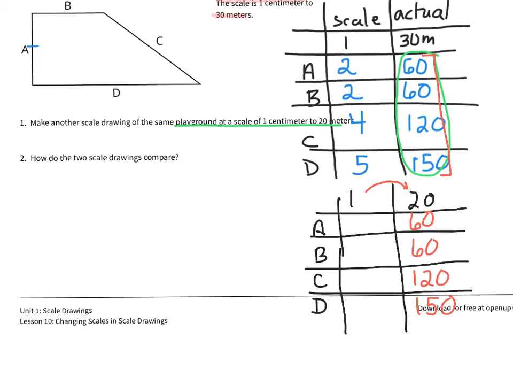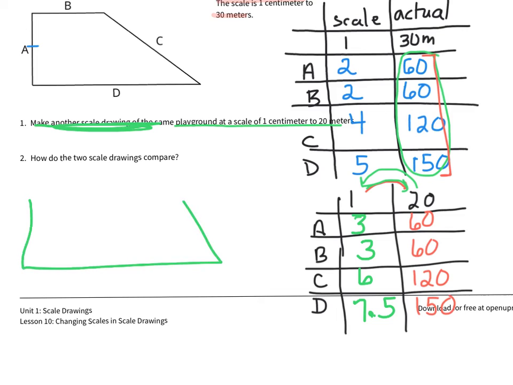But now what I want to do is I want to draw this little scale drawing. So I need to go backwards from there. Instead of multiplying by 20, now I need to find the smaller drawing, smaller number, I'm going to divide by 20. Okay, so if I divided 60 by 20, I would get 3. And 60 by 20, I'd get 3. 120 divided by 20, I would get 6. And 150 divided by 20, I would get 7.5. Okay, so I want you to draw, and again, use your own numbers. Draw yourself a new scale drawing of the playground somewhere down here, using your ruler and measuring out those values. Okay, so pause here and draw that playground.